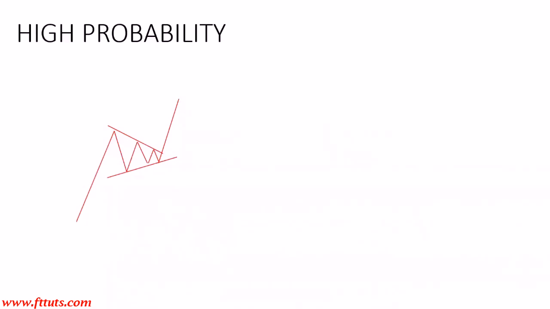But the advantage is that when you enter right here with the risk entry, your stop loss will be placed something like this, like 15 pips. A 15 pip stop loss, and your target is going to be all the way up. Can you see that? Okay. With a symmetrical pattern, that's how you can have these high probability setups.